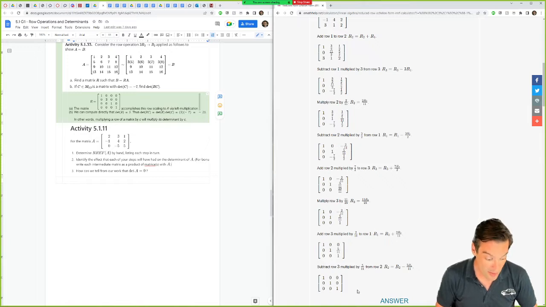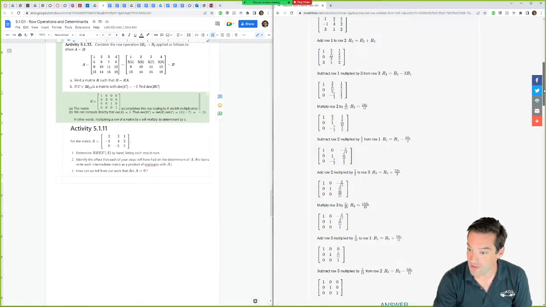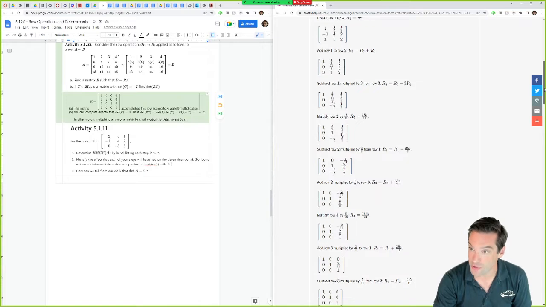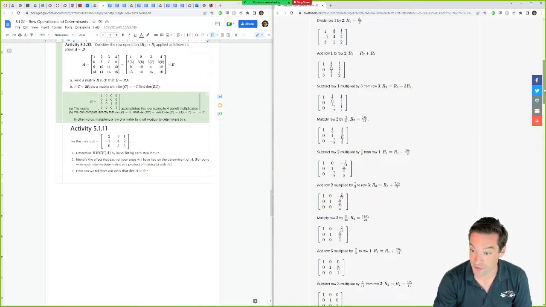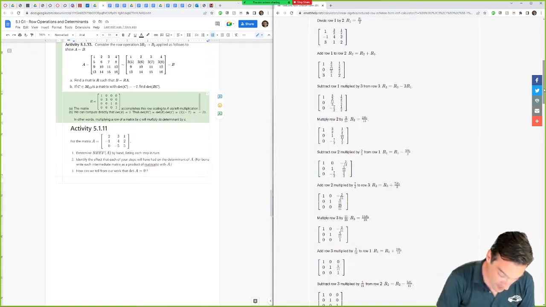And so if I wanted to know what the original matrix's determinant was, then I would have to sort of retrace my steps and figure out how the eventual determinant is related to the original determinant. And so that's what we do when we use this sort of clunky way of discovering a determinant.